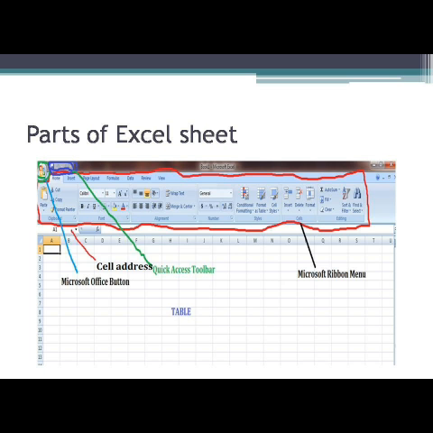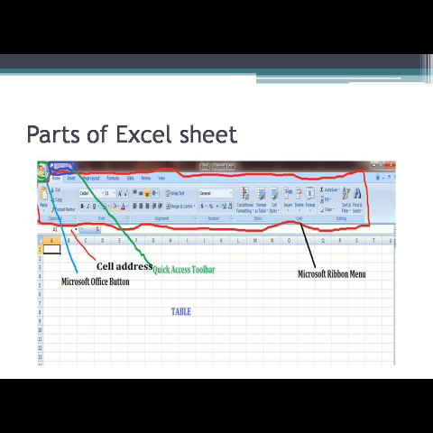So what is a cell address? It is the intersection of a row and a column. If we denote B2, then the address will be B2. When you keep the cell on F5, F will be highlighted and 5 will be highlighted. That meeting point is F5. So what is a cell address? It is the intersection of a row and a column.